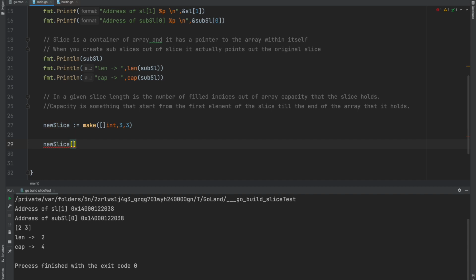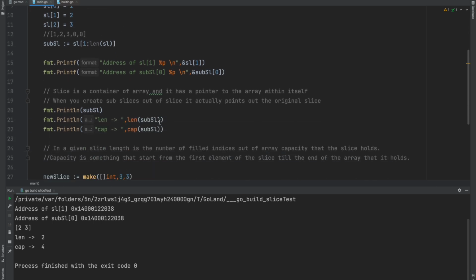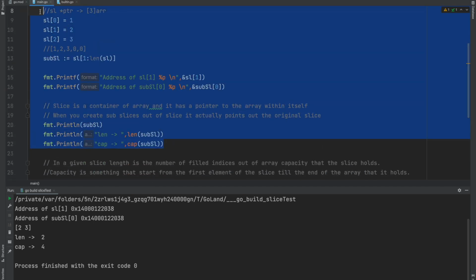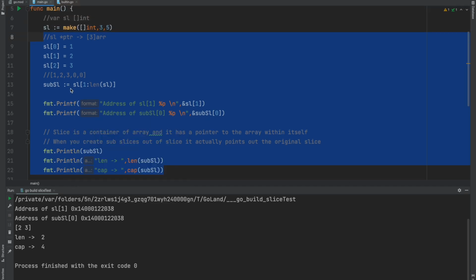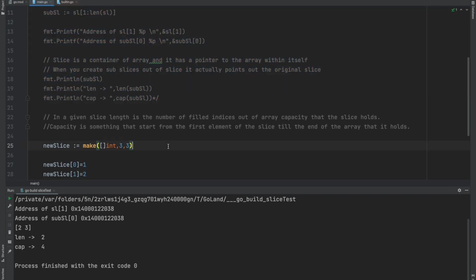New slice of 0 is 1, new slice of 1 is 2, and new slice of 2 is 3. Let me comment out all this code so far so that it does not disturb the print statements that we are going to add.